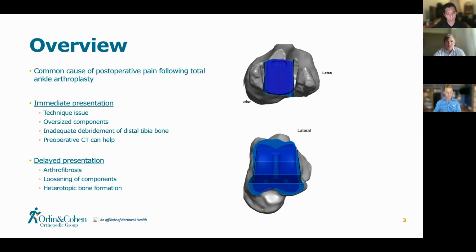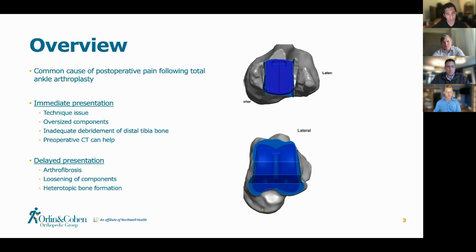Nowadays, there's several systems where you can overlay projected implants overlying the patient's bone. And so you can go into the case with an idea of which size you're going to use and particular areas of the patient's anatomy that might be tricky. So it can certainly help, but it's not foolproof. And of course, one must always rely on what they're looking at.